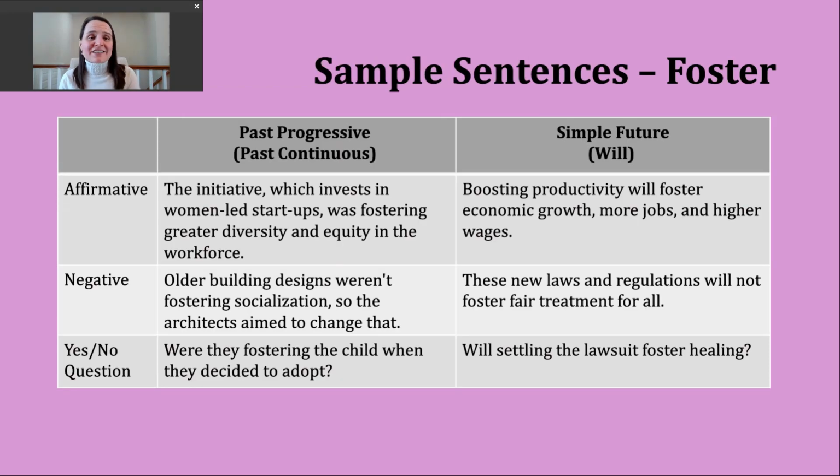Okay. Now, I don't have any additional phrasal verbs for us to study today, so that will allow us to practice using our verb of the day in a couple different verb tenses. Today, we're going to practice the past progressive, also known as the past continuous, and the simple future using will. Let's start with the past progressive.